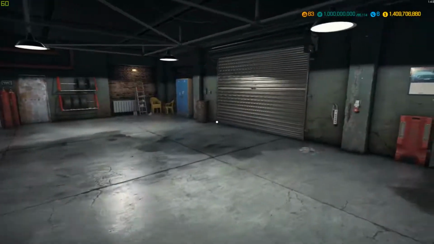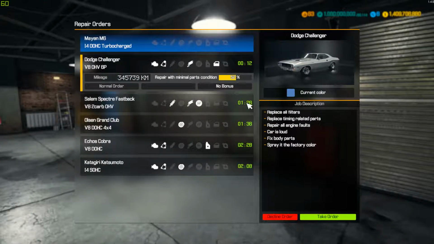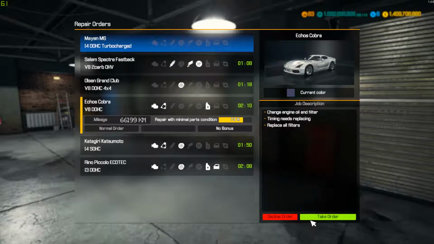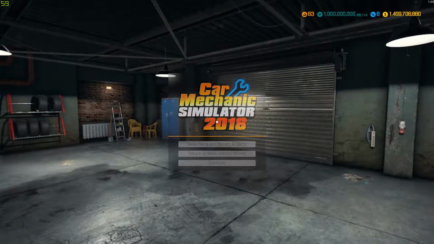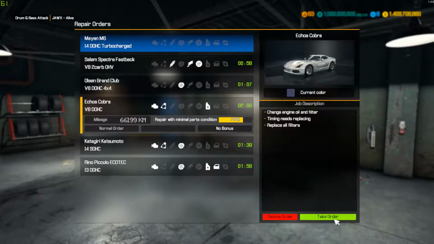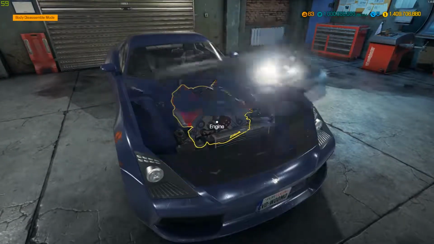And we have time for one more. Let's see what we're gonna do. No, not that one. Not that one. Oh, I need to move. So now let's choose this car. It's a V8 dual overhead cam. Here it is, kind of rusty.